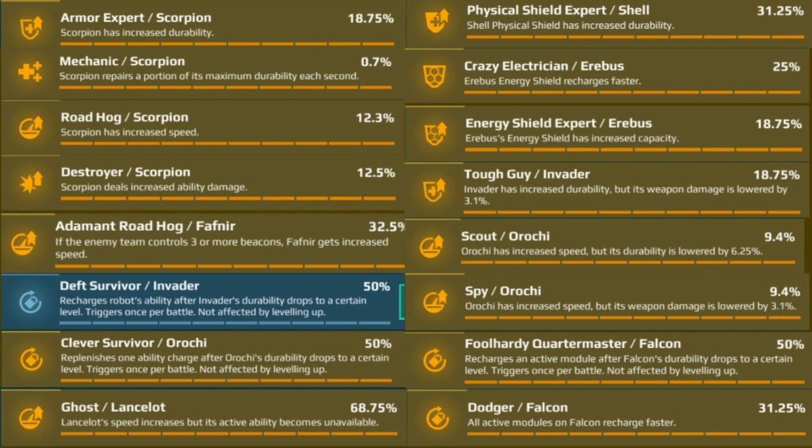So now we're going to go with the last two I find very important, would be Foolhardy Quartermaster. After you lose 50% of your health, you're going to recharge a module, so you'll be able to use your healing unit or your phase shift or whatever it is again once you get below 50% health.